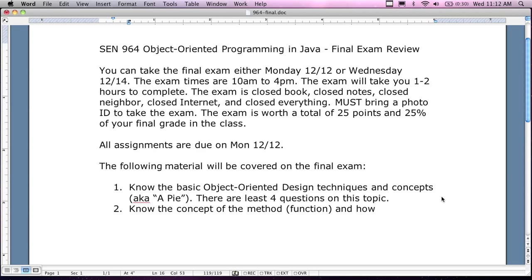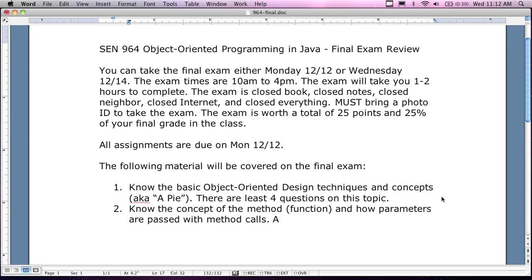And how parameters are passed during method calls. So it's really on the concept of a method, and the concept of parameters.